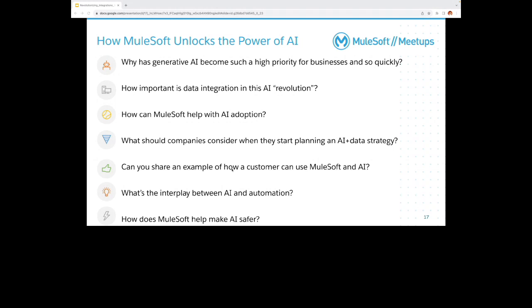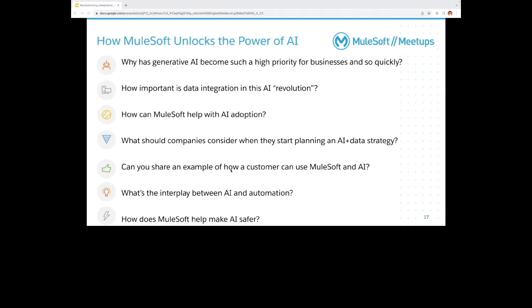Give me a flow that creates a new account using this information and updates our internal mainframe systems, and Einstein will provide a template flow, making it easier for users to get started. Plus, business users can also build integrations and leverage custom connectors to services like LLMs in our low-code tool, MuleSoft Composer. So this is how MuleSoft and AI can go together, right?